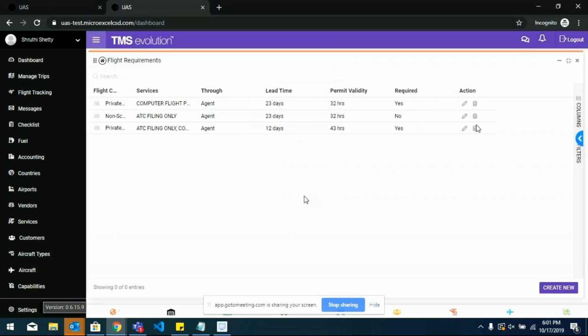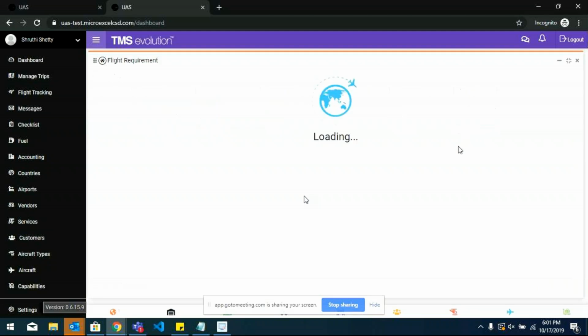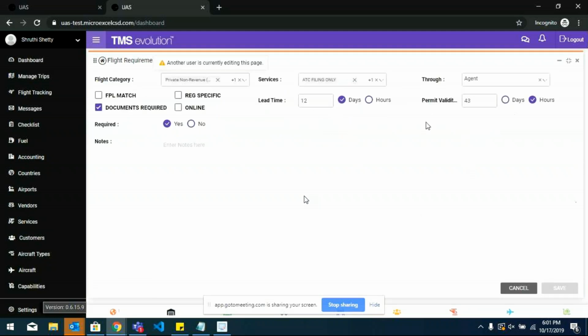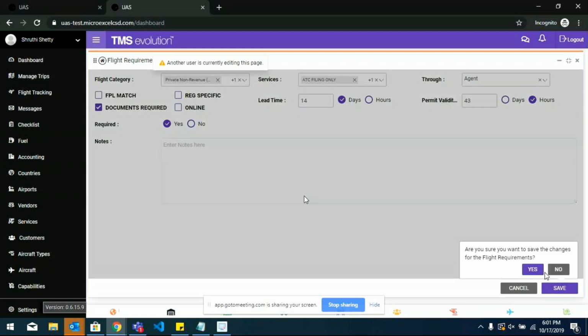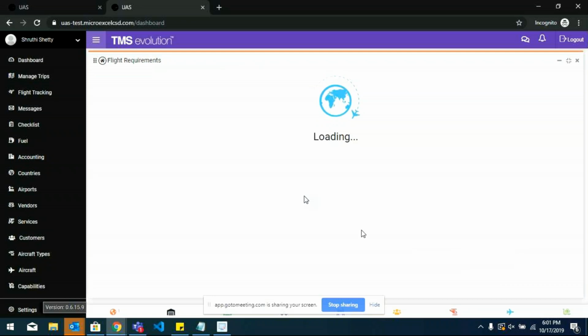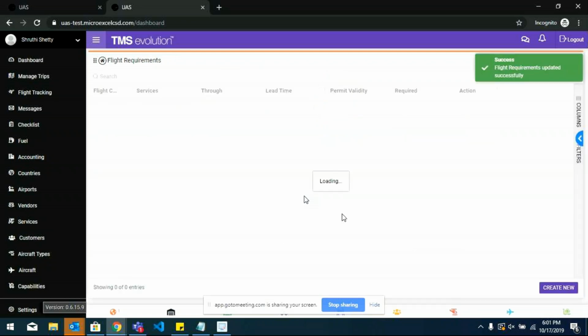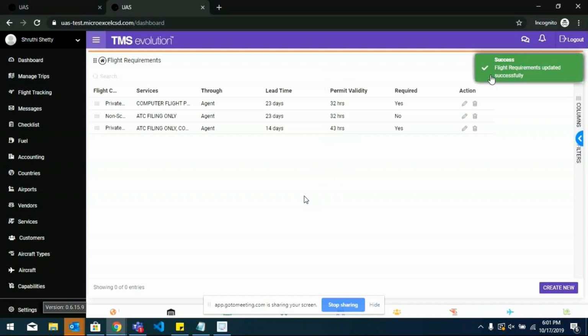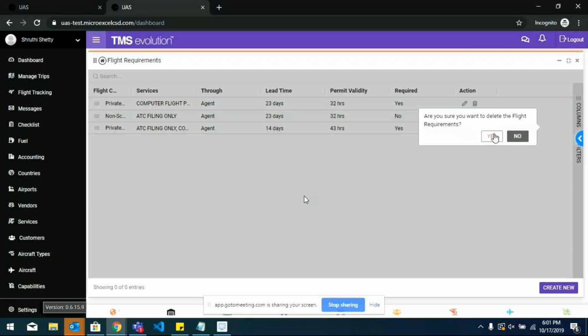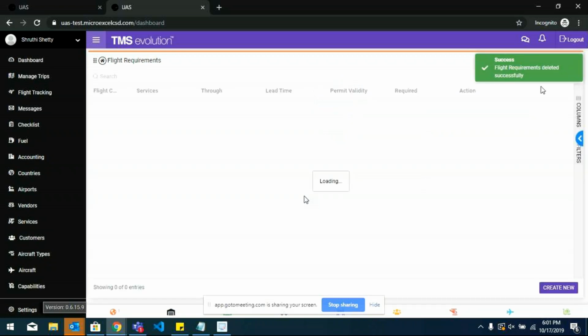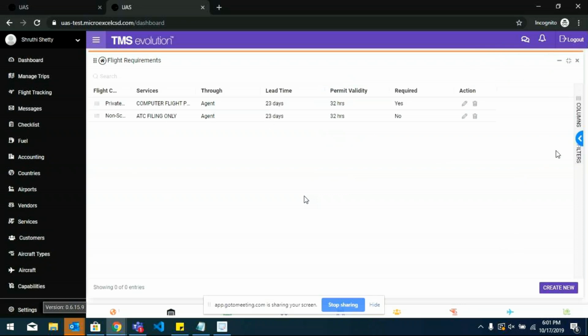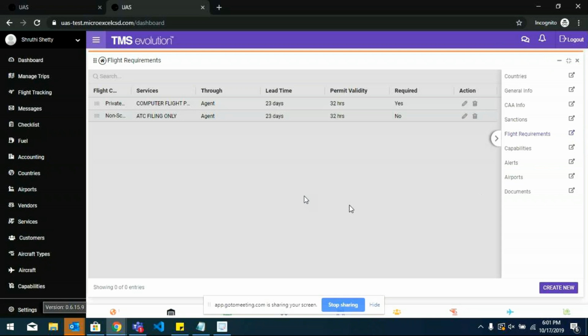This is the one I created. We can also edit it. Successfully updated. 14 days. I'll delete the flight requirement details which I created now. Deleted successfully. We have only two rows.